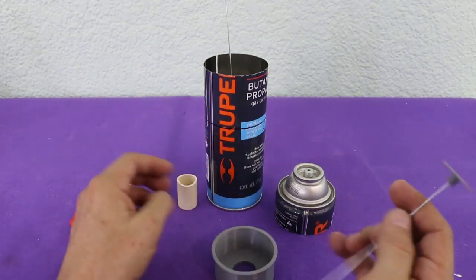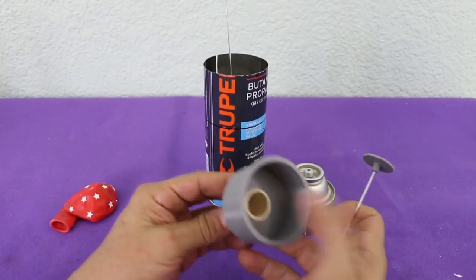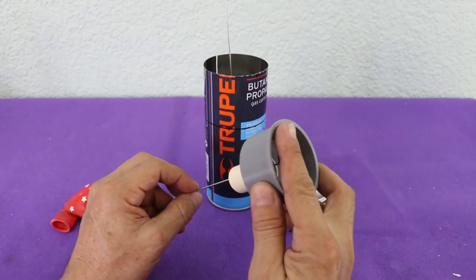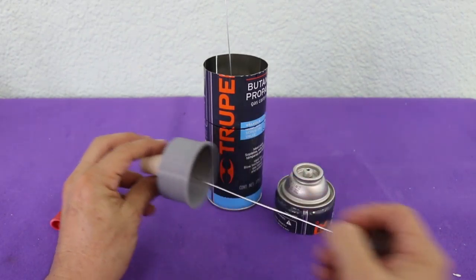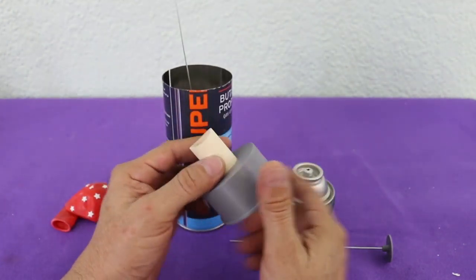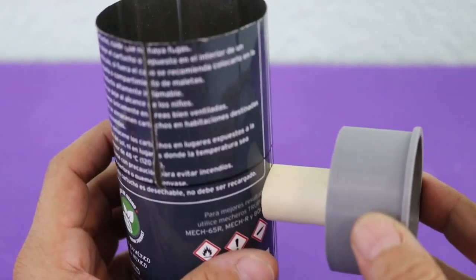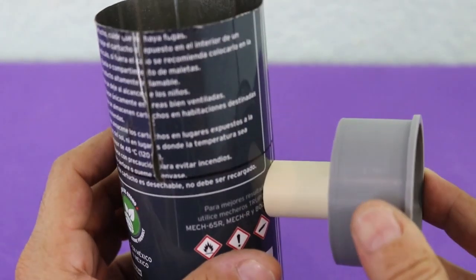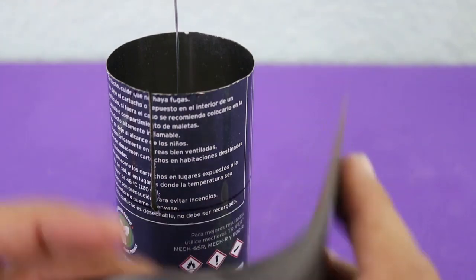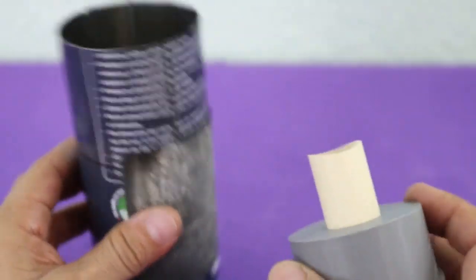This and this are 3D printed. This is a piece of PVC pipe that goes here as a press fit, and this goes here in this way, so we will have the reciprocating movement with the balloon in this position. The PVC pipe must have the same curvature as the can. To achieve a good fit when we glue it to the can, you just take some sandpaper, put it around the can, and then sand the PVC pipe until you get the right curvature.